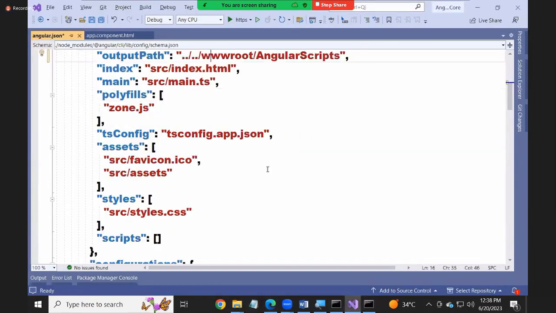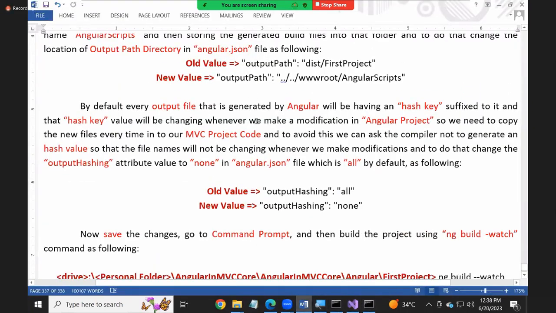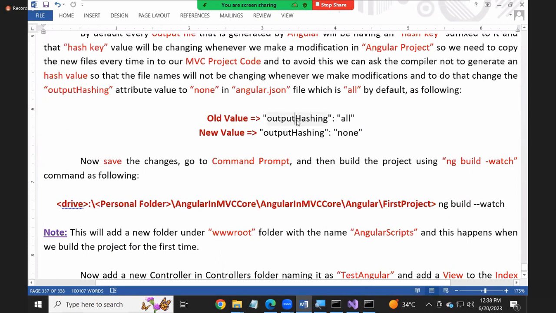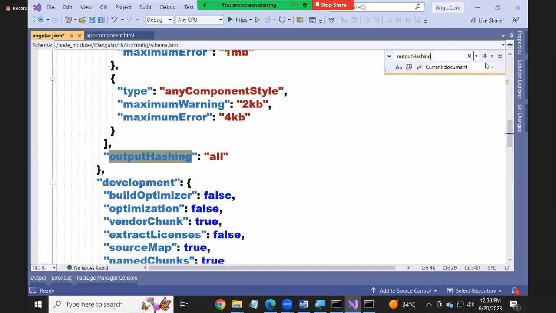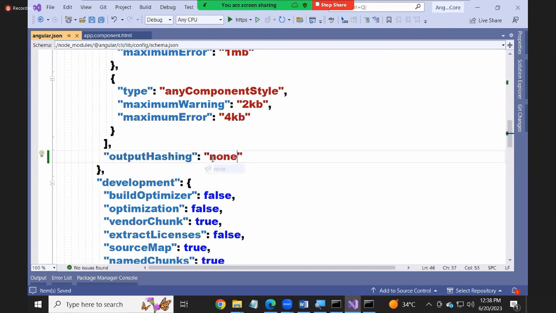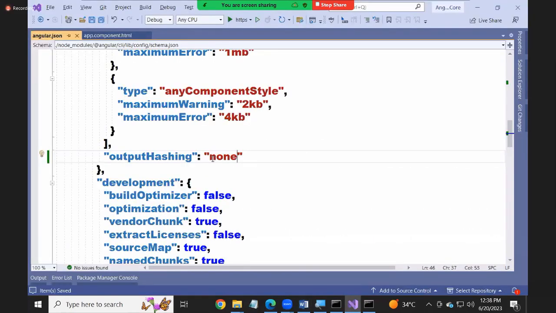Again, here only, there is another attribute, guys. What is that? Output hashing. All files will have a hash key value, so simply change it to none. That means do not add extensions like hash codes, all these particular values.